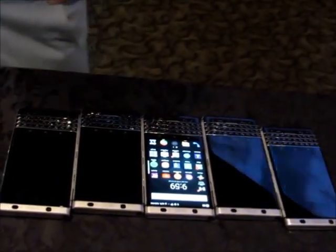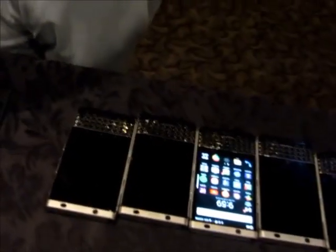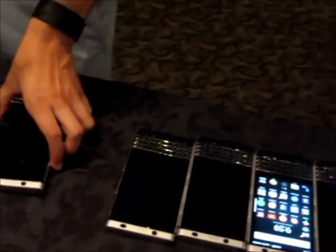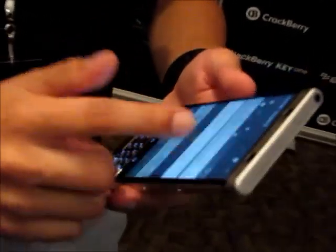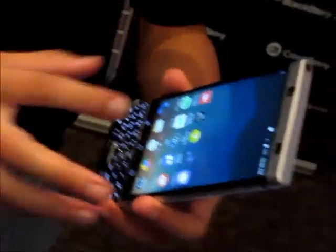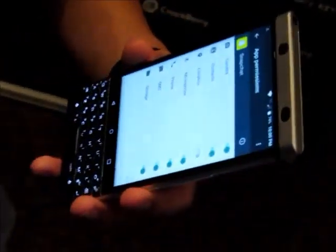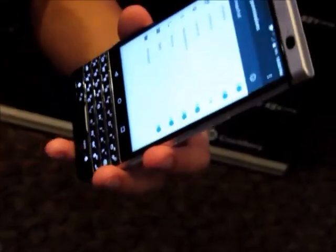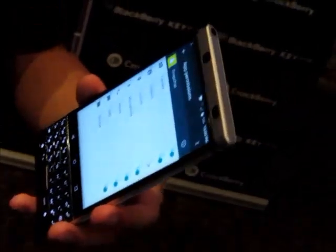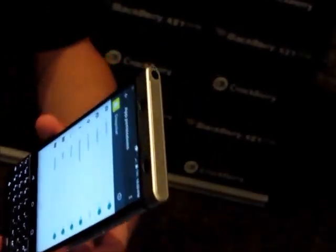When you were showing Snapchat and just showing how many times it pings location — is there a quick switch that allows you to say, you know what, turn off all the apps because I want to work and pull privacy? The way the Android system works — because basically what DTEK is doing is kicking you over to the Android permission system — this is not DTEK, it's just invoked through DTEK. The problem with bulk-assigning no location is that some apps need it.